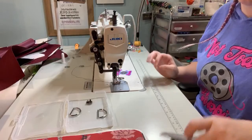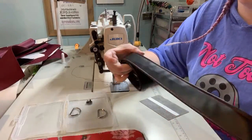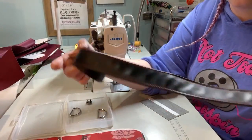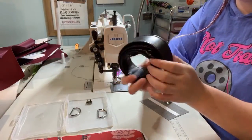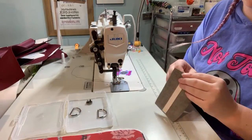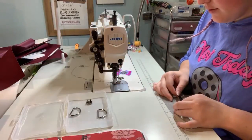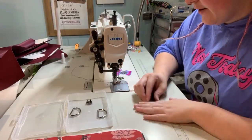I've already made my crossbody strap. I used a thinner vinyl, so it all goes through the slide adjuster nicely. This is 1.5 inches wide, and I'm working on the D-rings for the side of the bag now.